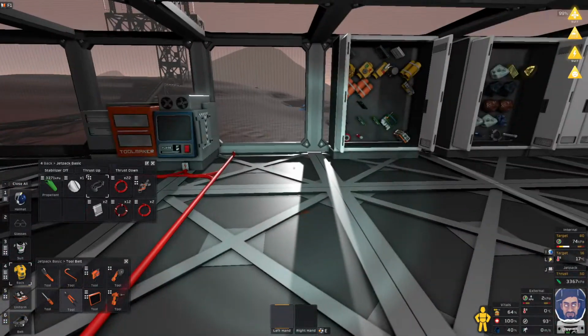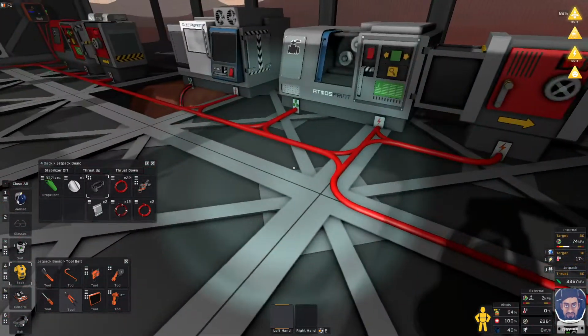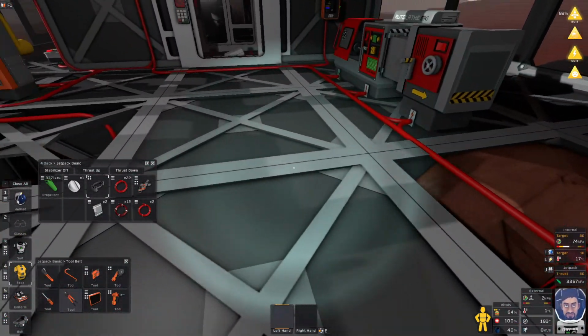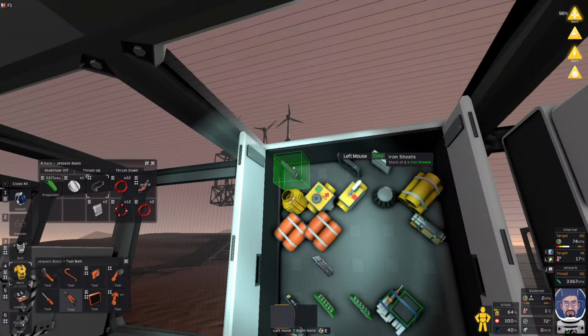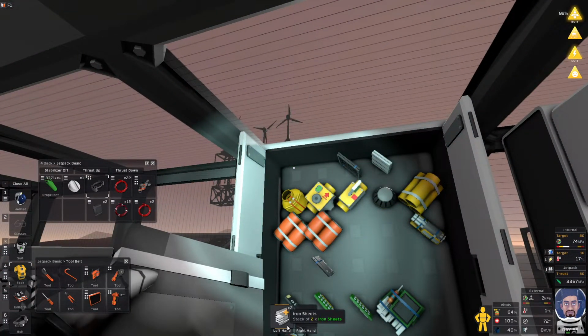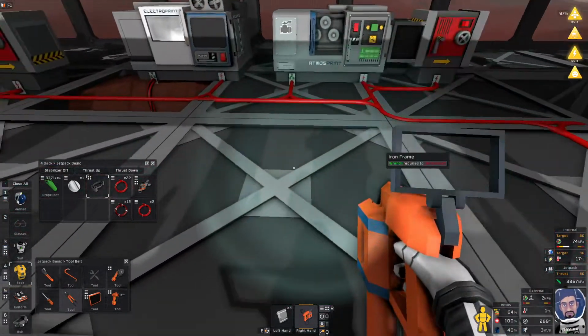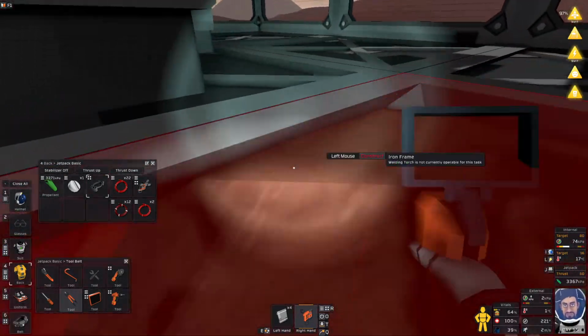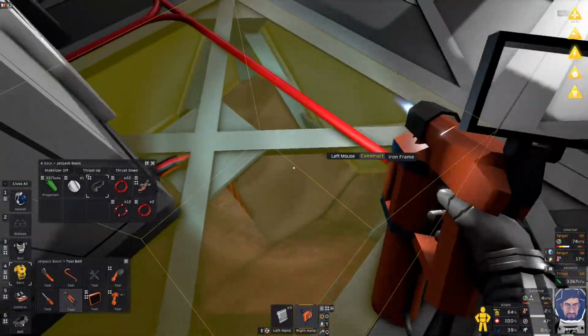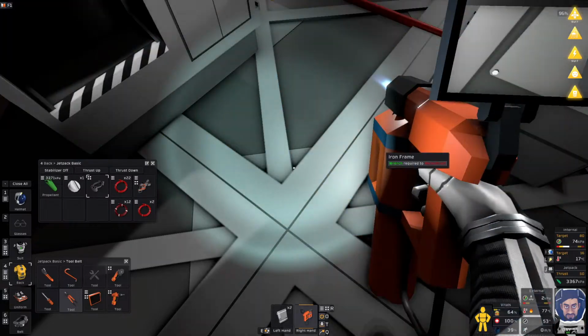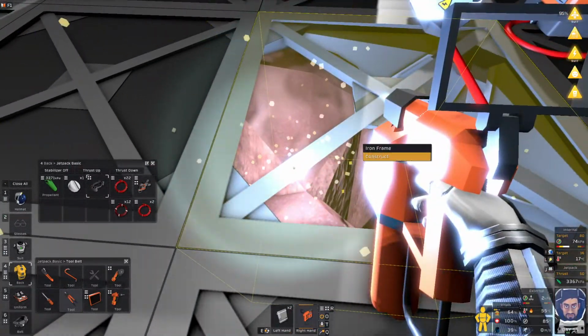Why do we still have two steel plates, I wonder? Oh yeah, because we cut this bit out. So we might want to weld it up. And while we're at it, it's all fine. We might want to weld up this thing as well.